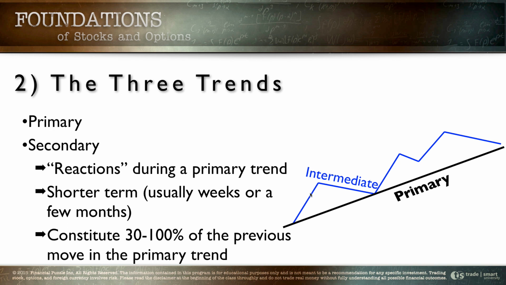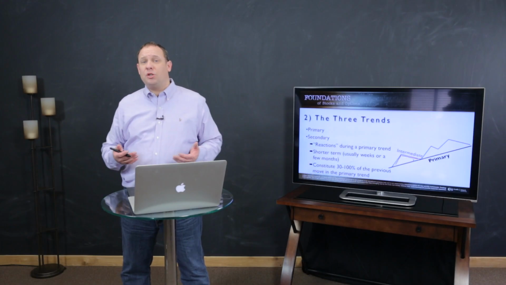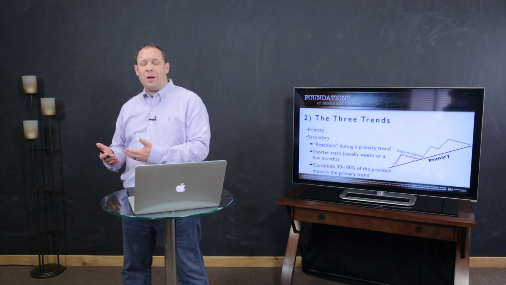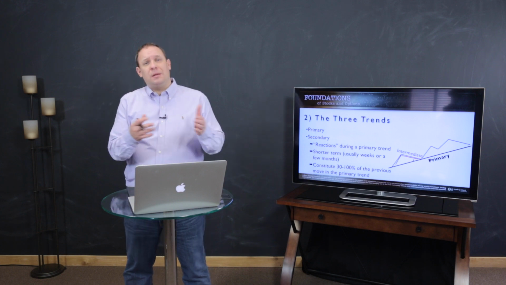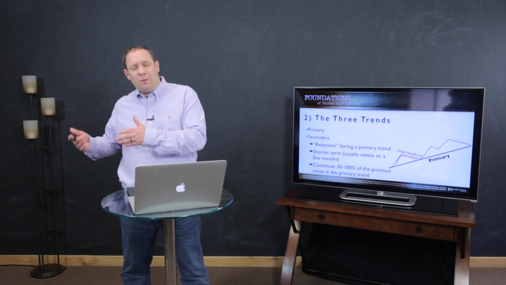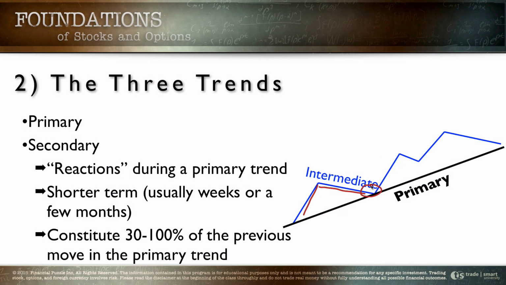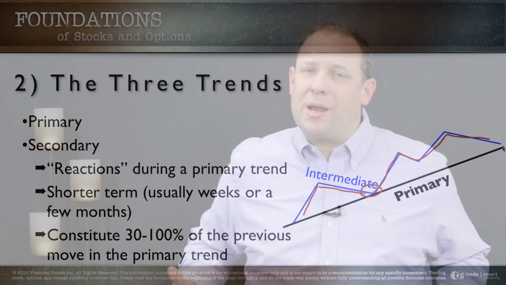At times, the intermediate trend is moving bullish with the primary trend, as you see in here. And then at times, it's reacting to it. That's really the way we define the intermediate trend. It's a reactionary trend to the primary trend. Sometimes it's moving in the same direction as the primary trend, sometimes it's moving against it. But when it resumes, you notice that it's picking up with the primary trend. So you've got up movement and down movement, all working together with the primary, but sometimes going against it.